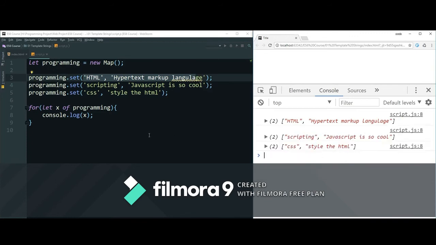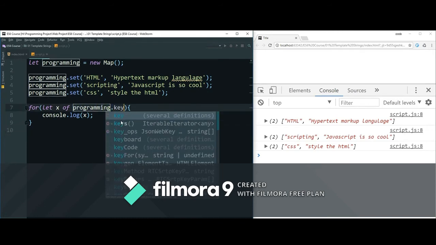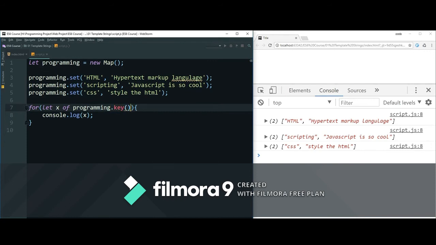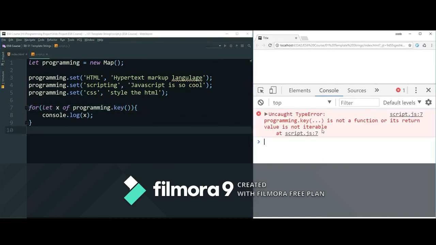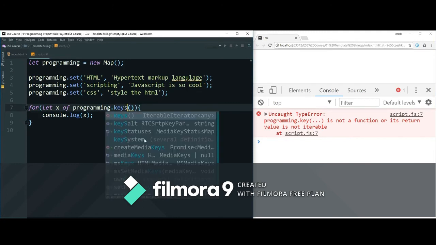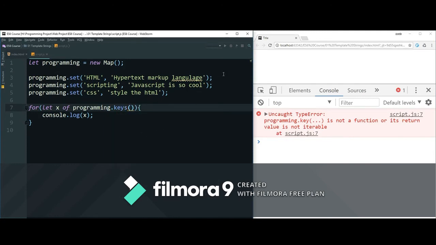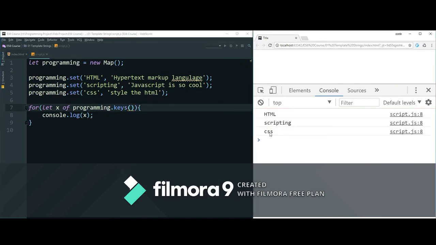Another thing about iterating over a map object: if I call programming.keys, I'm going to save the file and refresh the browser, and it's giving me an error. Here we can see we have programming.keys instead of key. We'll save the file, refresh the browser, and there we go.